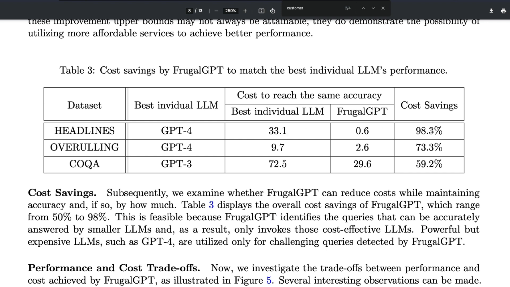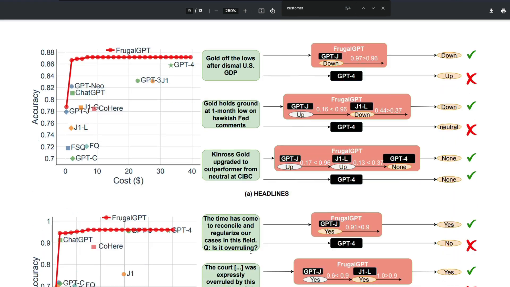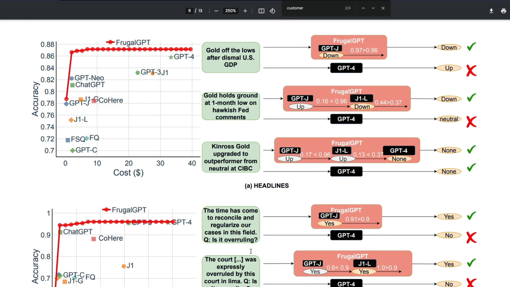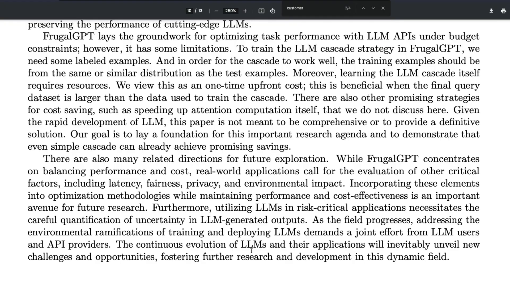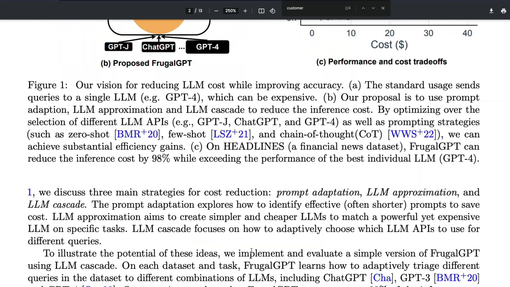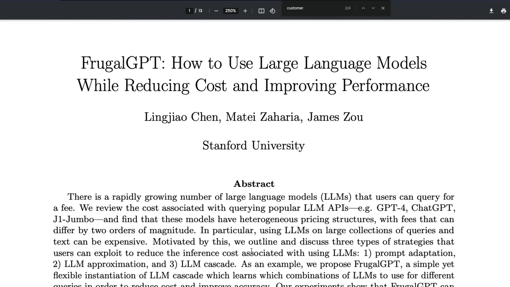Not every time you're going to get 98% savings—sometimes you get 73%, sometimes 60% on different datasets. But in every scenario, the best individual large language model is GPT-4 or GPT-3, and with FrugalGPT you could actually save cost. Even if you can save 50% cost, I know a lot of enterprises work so hard to save 10-20% cost in every single way that is possible. If your large language model API cost is going to hit $20,000, even a 50% saving is going to be massive.